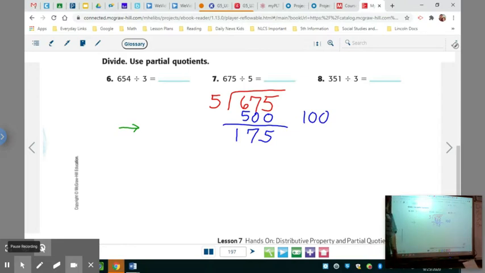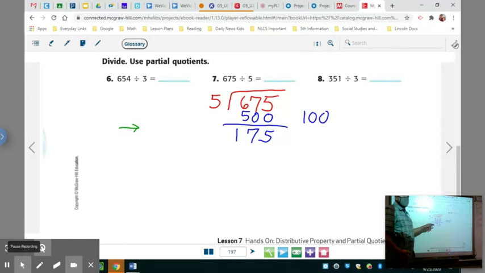175. Now, will 5... we want to find a number. Does 5 go into 1 evenly? No. Does 5 go into 17 evenly? No. We don't want to go to 200, do we? Because that would be too much down here. We don't need that, so we're going to go down. Instead of a 17, it's going to be 15, right? So 150.